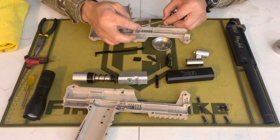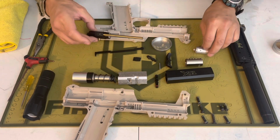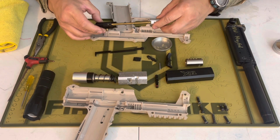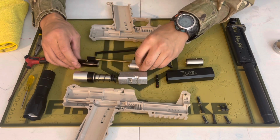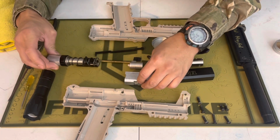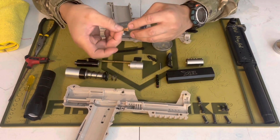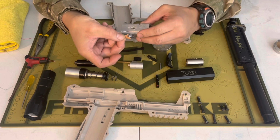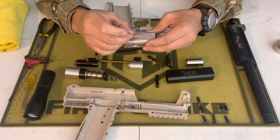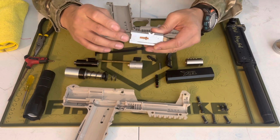And I just lightly grease that as well. Okay, guys. So that one is complete. Next piece, guys, is obviously separating the breech. Now, you'll notice that the breech also has the rubber detent, or rubber ball latch is what Tippmann likes to call it, inside it. So don't forget that that piece is there, guys, okay? So don't lose that.